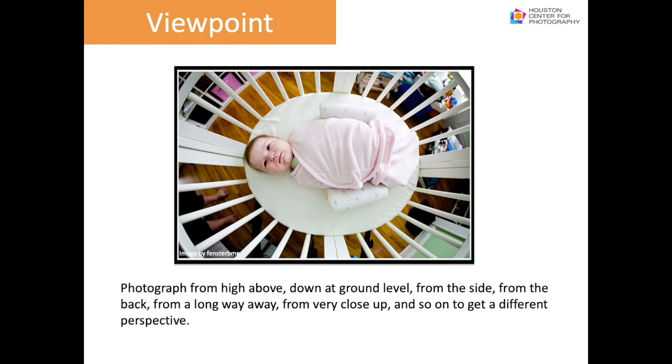So as you take more workshops with me, you'll notice that I focus a lot on storytelling, whether it is a single image or a series of images. I really would like you not to take a snapshot, but a photograph and tell me a story.